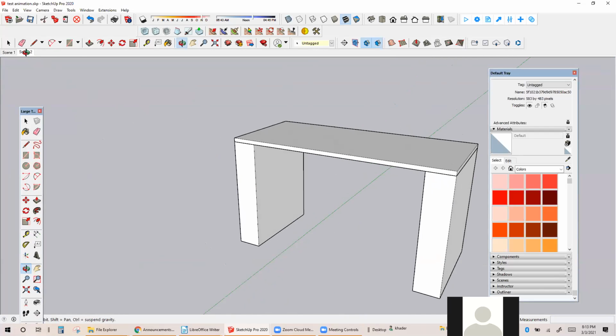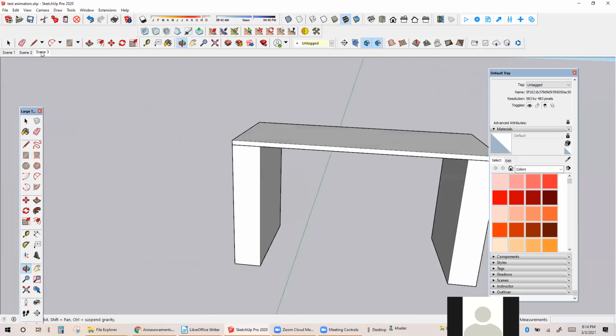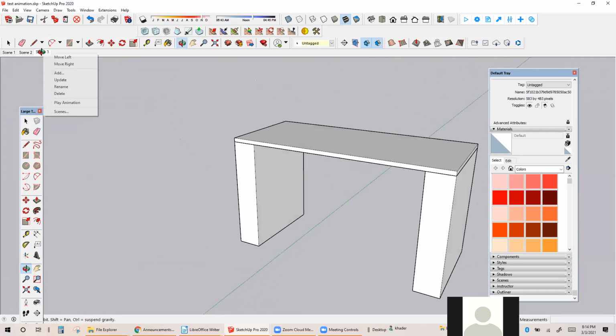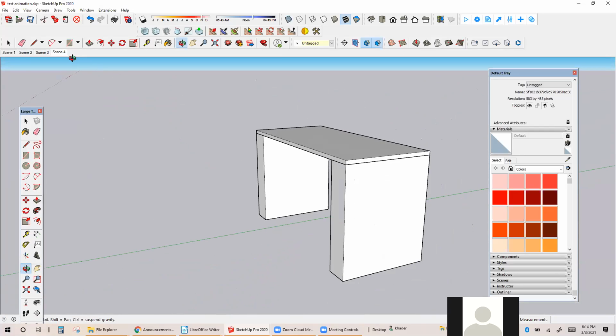Then when I go to scene 3, add. Now I could start. See how it looks like the desk is spinning? Because the camera does these gentle moves. So if I keep adding scenes, I can do a spin around. Do you want us to do this for our pictures and then scene 4 is going to be our actual complete desk? We could, yes.